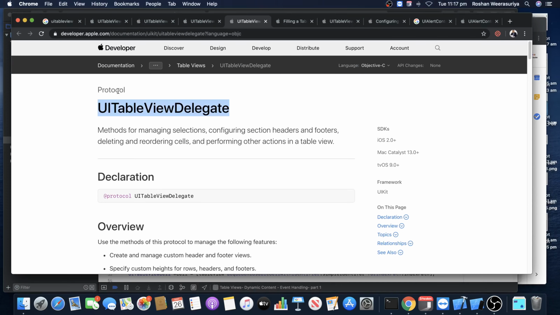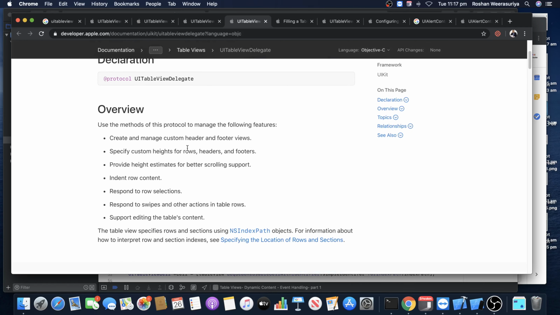Use the methods of this protocol to create and manage custom headers and footer views, specify custom heights for row headers and footers, provide height estimates, indenting the row content, respond to row selection.